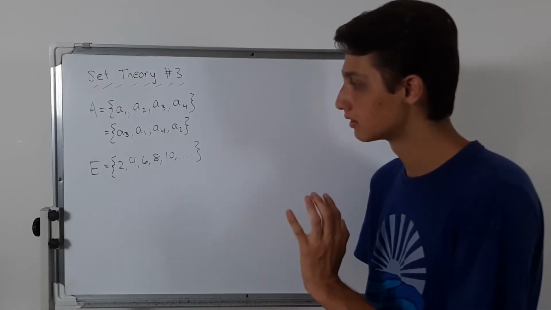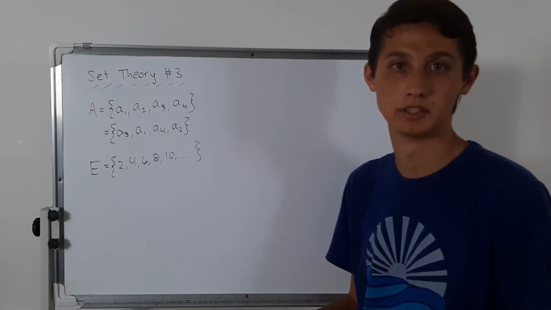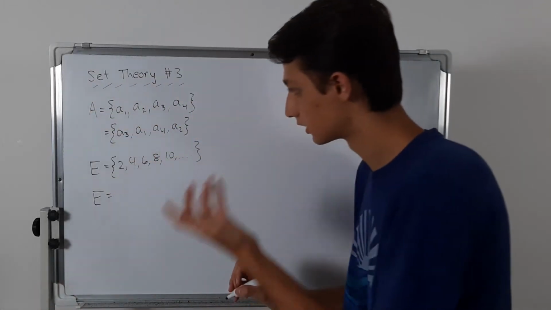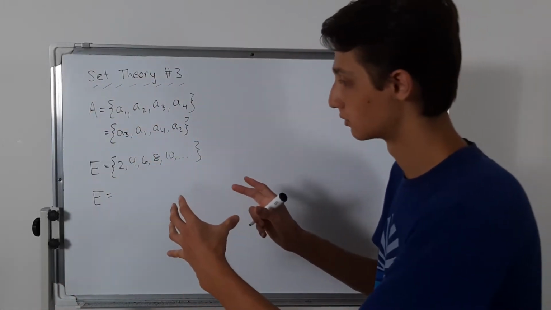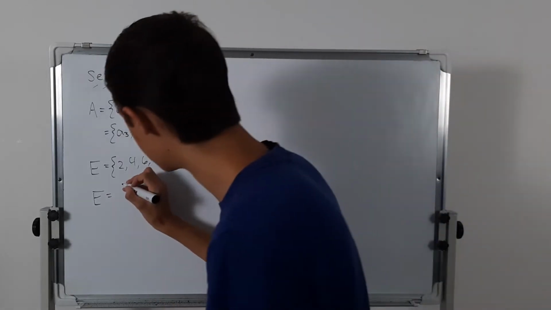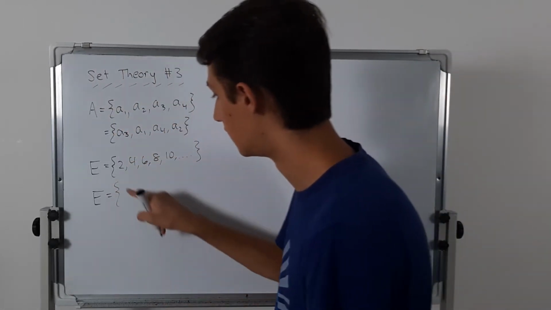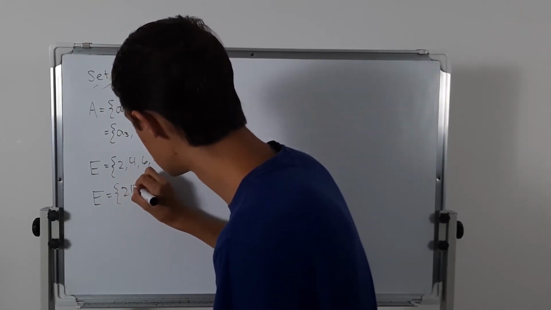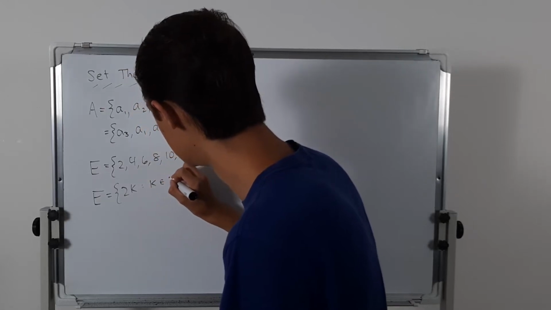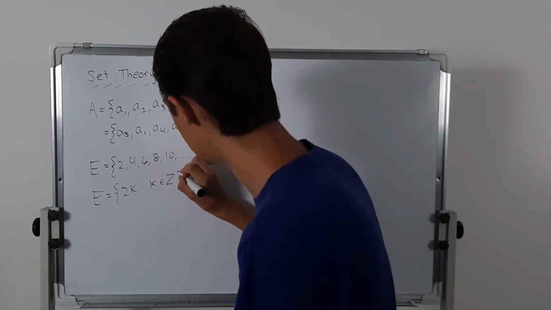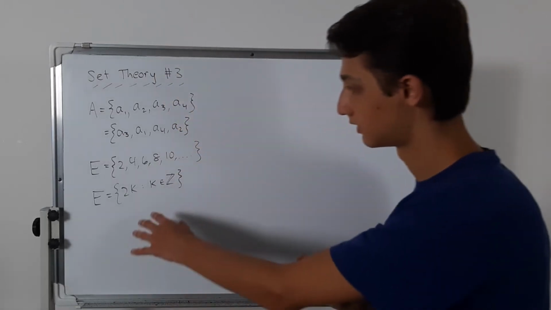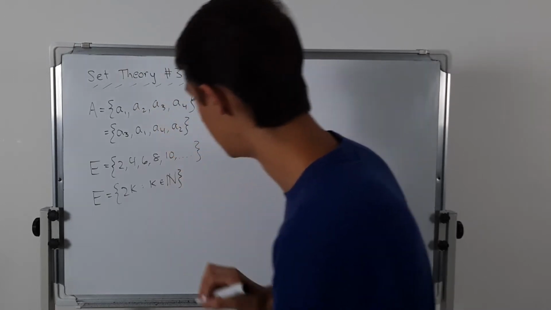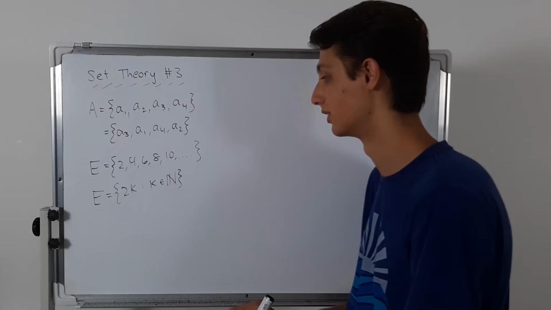Well, there's another notation called set builder notation. What that does is it allows us to write a set in such a way where we have a sort of condition. So here I can say, okay, well, the set of even numbers, let me write that brace a little better. We can write that as 2k, where k is an integer. And actually, I'm going to say k is a natural number, just so we can restrict it. And natural numbers not including 0 in this case.